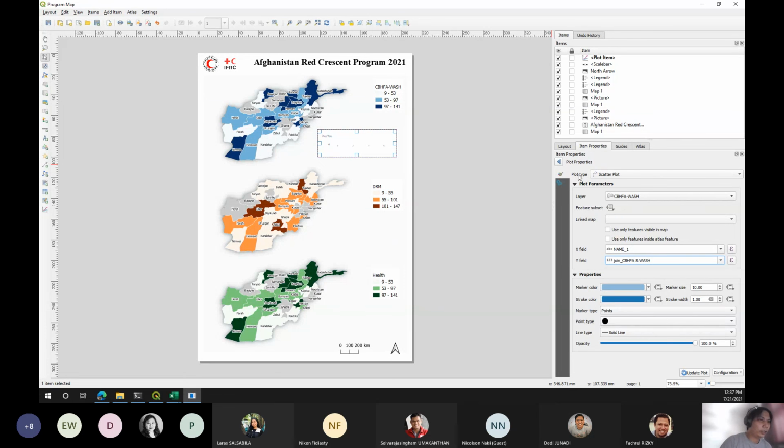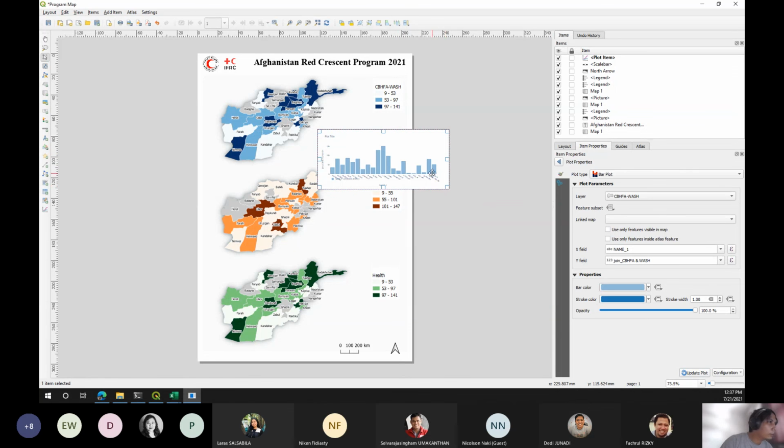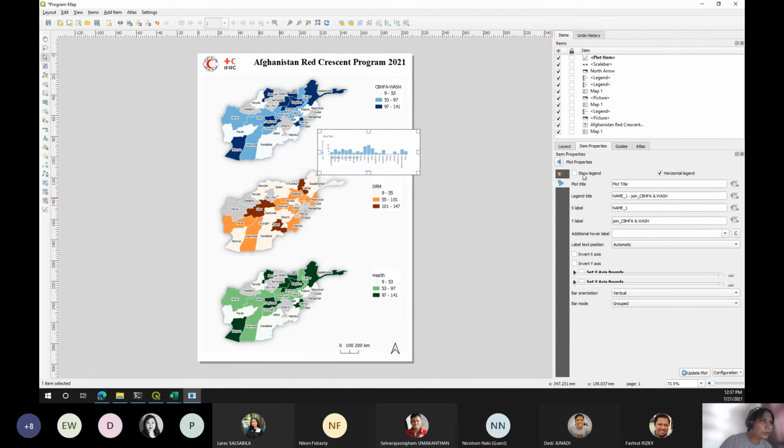And we want to make it a bar plot. Oops, it's too little. There you go. Let's change the legend, and I don't think I need this level.